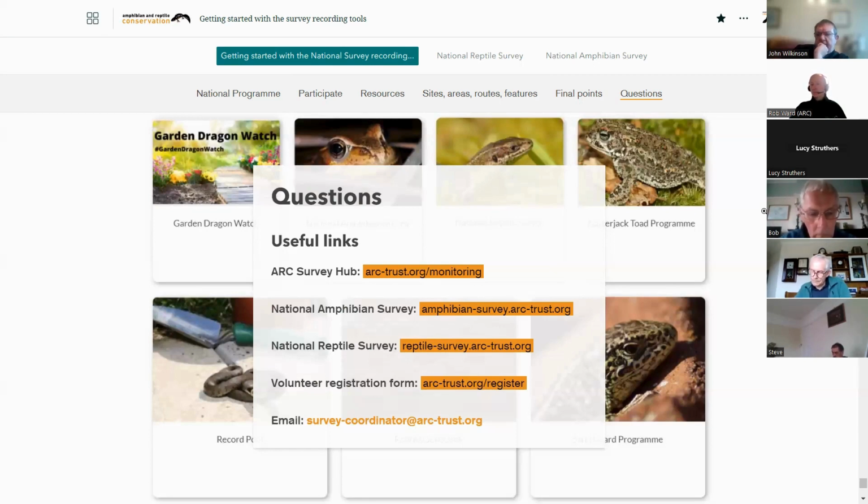And finally, Bree's asking, what happens if European protected species are found? Are surveyors covered by our trust's EPS licenses? That's a good question. So first of all, we do hold organisational protected species licenses for England, Wales, and Scotland. We don't currently have one in Northern Ireland, but we do have England, Wales, and Scotland. Some of our surveyors who have been appropriately trained are accredited under that license.